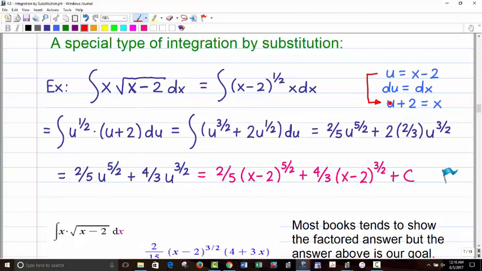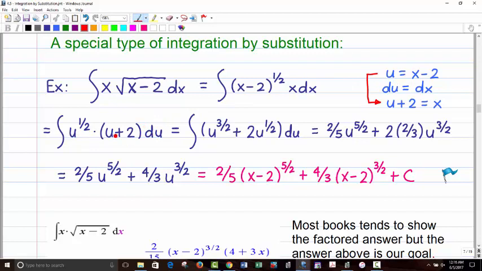You have to take, where you have u equals x minus 2, you then, to get x, you solve for x in terms of u. I hadn't had that encountered yet. So if u equals x minus 2, that means x would equal u plus 2 when you move the 2 to the other side, like so. All right. So x is u plus 2. And then this will be u to the 1/2 right here. So u to the 1/2, and then you replace x with u plus 2, then du was just dx. So they stayed right here.